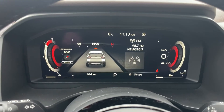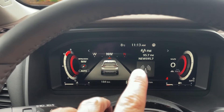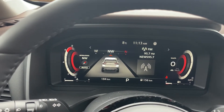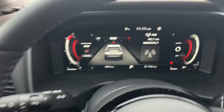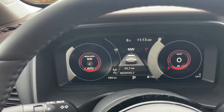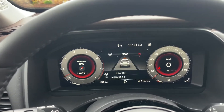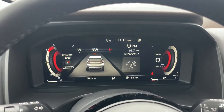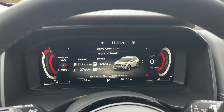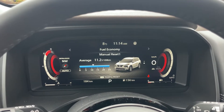The other thing we're going to look at in just a moment is the heads-up display — I can already see a few things showing up there. My home screen shows me a compass as well as my radio info. I've got my RPMs and speedometer over here. If you don't like the look of this, all I've got to do is push this button and then push in on the OK dial and it's going to change to a more traditional look. The next screen over to the right is going to give me all kinds of information — I see manual reset options and if I scroll down, I see my fuel economy.